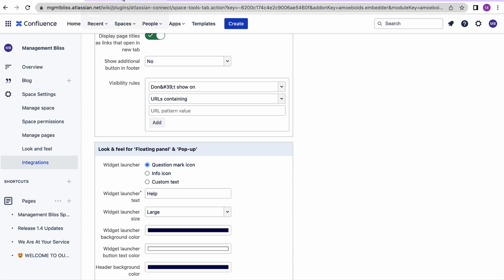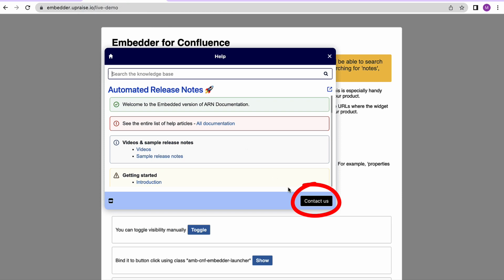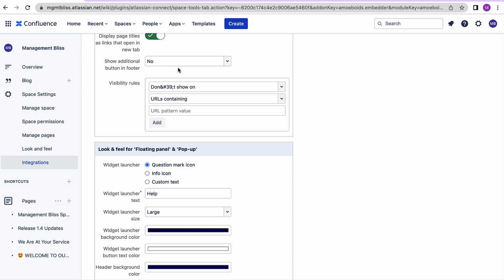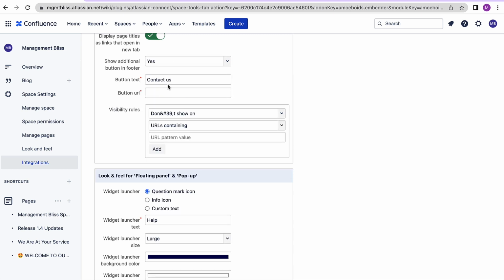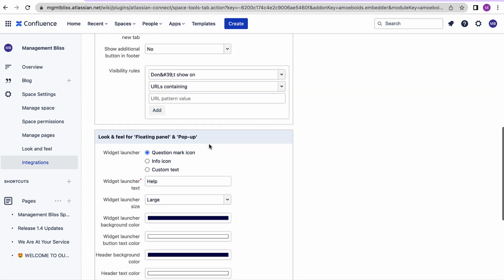If we go back to our live demo page, we can see that in their widgets, we can see this button in the footer. This is the button they are talking about here. If we want that, we can say yes. And if we say yes, then maybe they will ask for some more information like what text we want to show, what URL that will be associated with. For now, I'm keeping it as no.